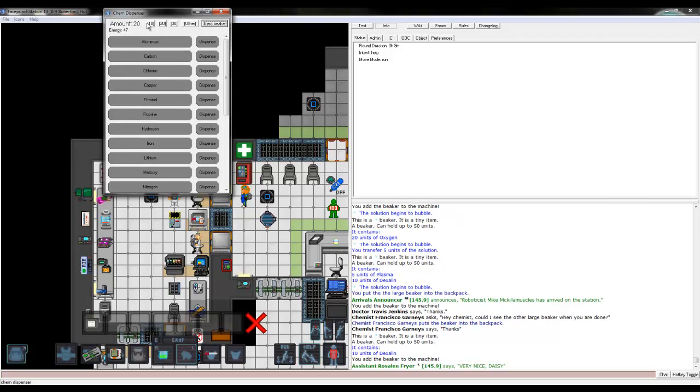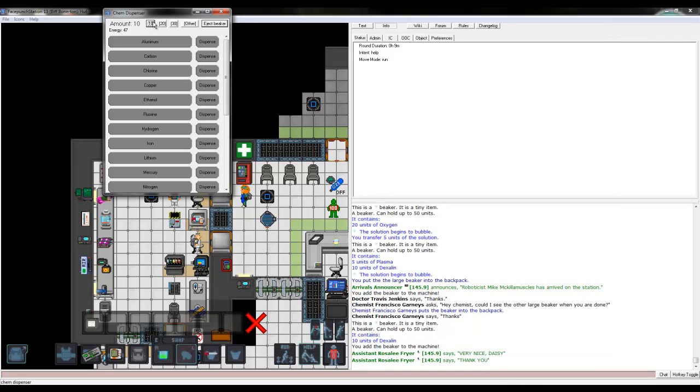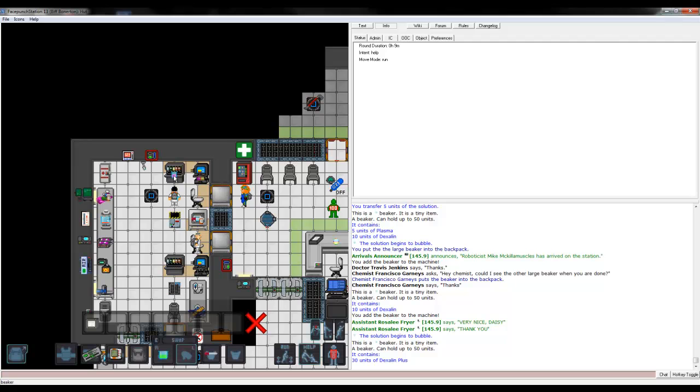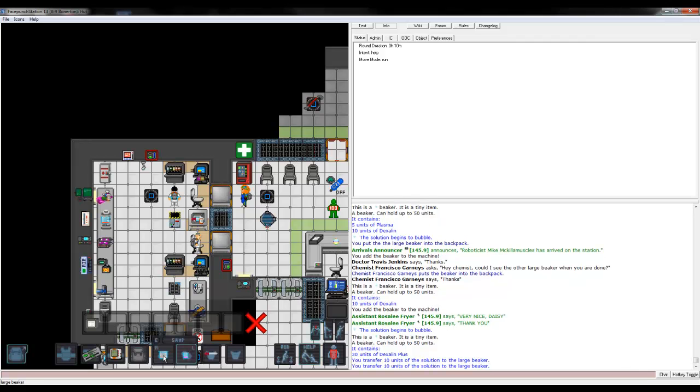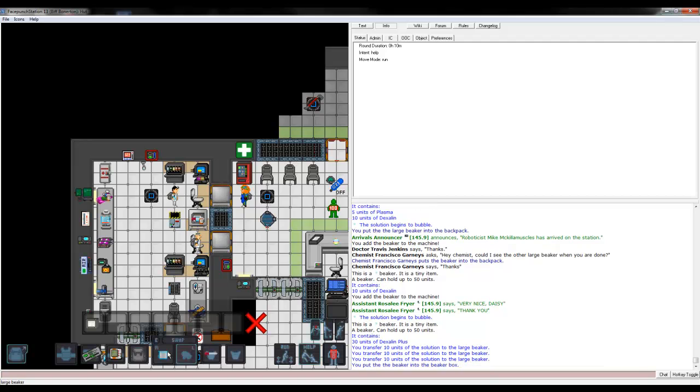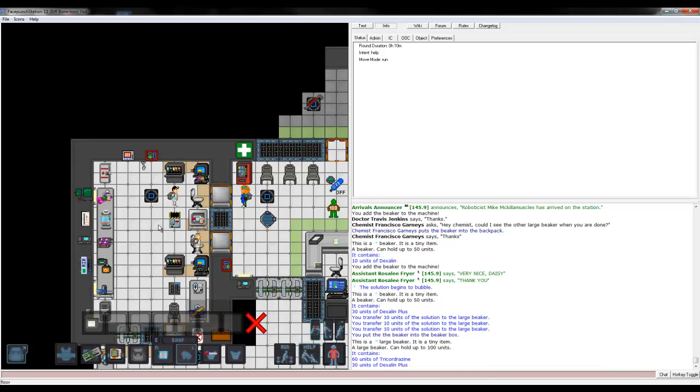put this back in the chem dispenser, 1 or 10 units. So you will need, what is it? I think it's carbon and iron. That bubbles, and now you have Dexlin Plus. Pick up that beaker, dump it into the trichlorazine beaker that you had in your hand before. Empty it out, and now you have 60 units of trichlorazine and 30 units of Dex Plus.